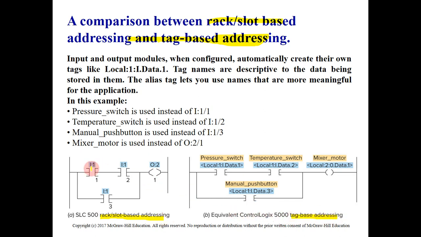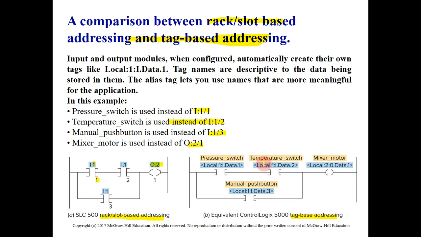As already mentioned before, in the rack slot we need to highlight the type of interface, is it input or output, then the slot number, then the device number. So you can see here I11, I12, I13, O21. O21 is the output here, and these three represent the inputs. This is for the rack slot based addressing.